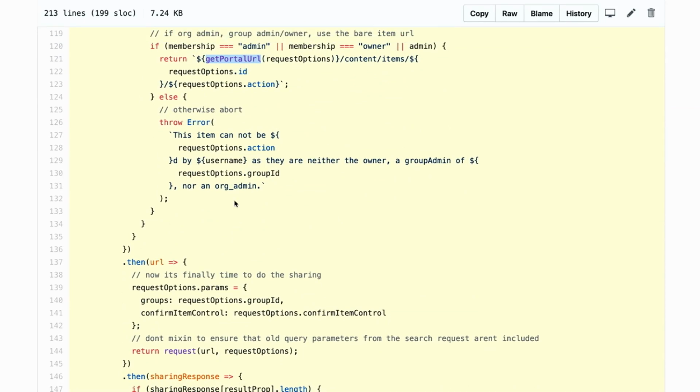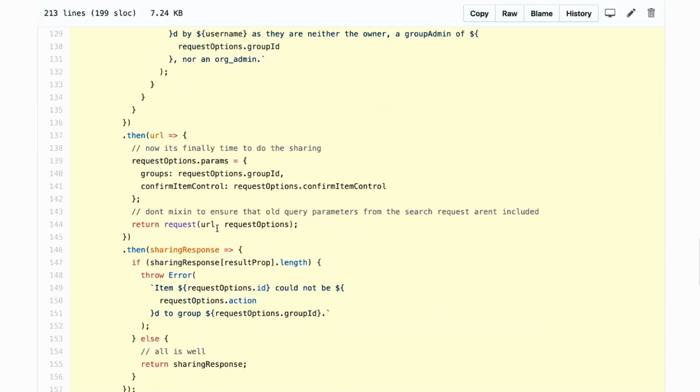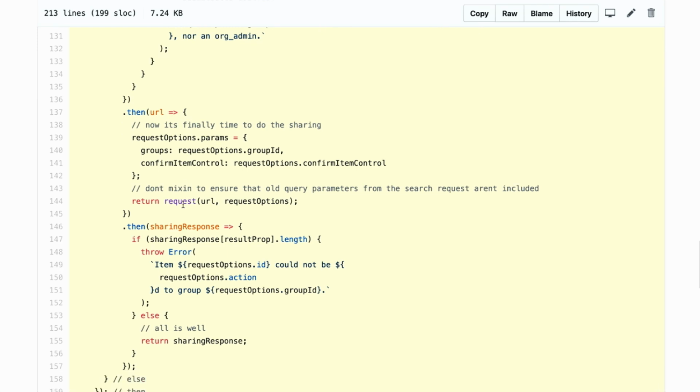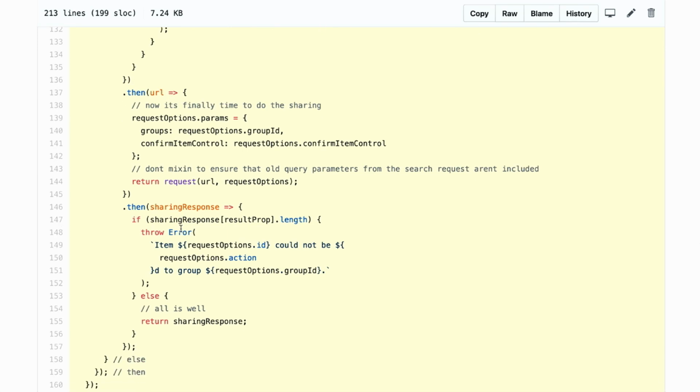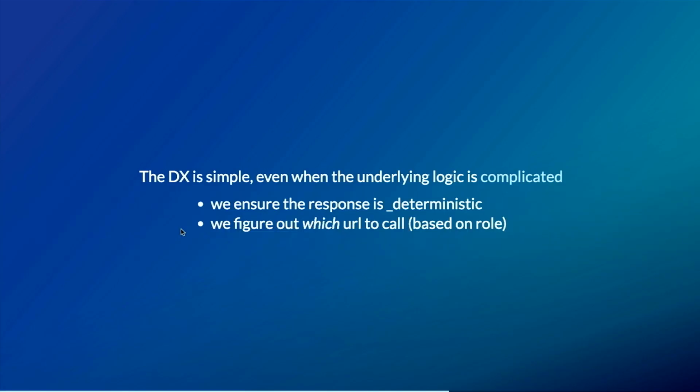And this is all before we even make the call to do the sharing. Finally, we actually do the sharing and then introspect the response, and we pass along the error if there was an error, or we return the response. So that's, I'm not trying to be convoluted. Most of the underlying logic of our API is not that complicated, but that's as complicated as it can get. But the point of it is, if you want to worry about that kind of thing, that's great. And if you don't, the reason we wrote it is so that you don't have to.